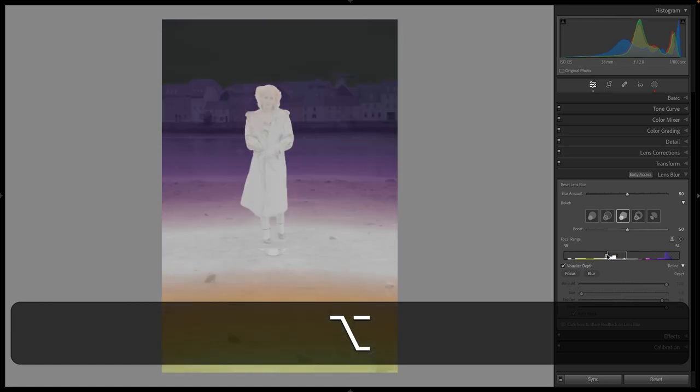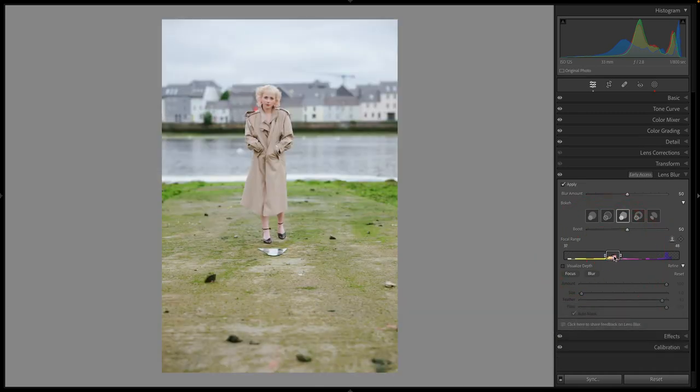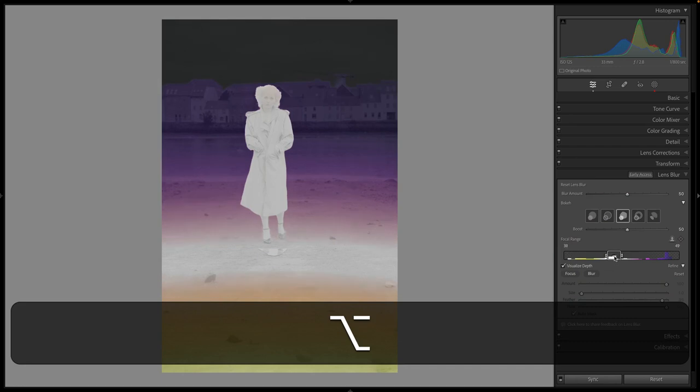Let's have it so that I want her to be in focus. There we go. And then let's make it even tighter. Just trying to make the ground tight, but keep it on her. What I was hoping for was a way to have a shortcut so that I could keep the center and tighten it. Okay, there we go.